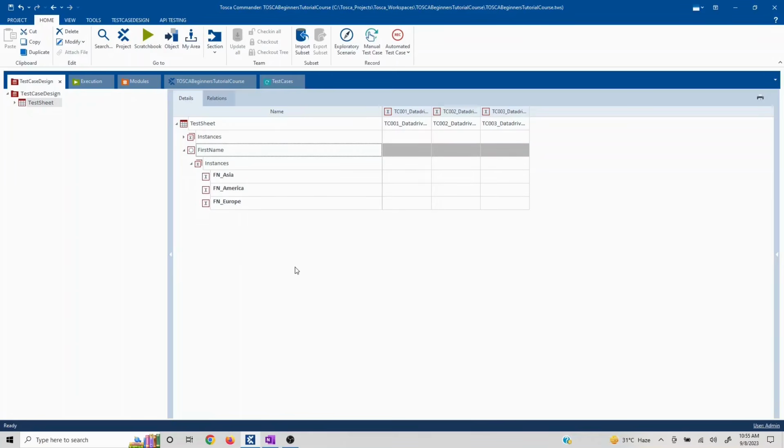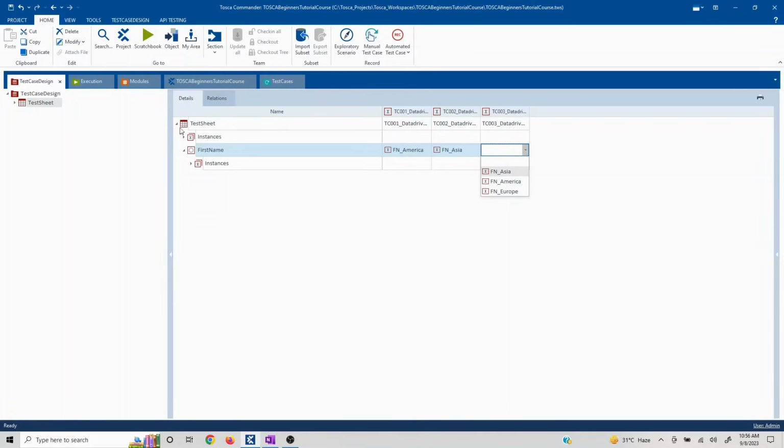Okay, now what happens is this is the attribute which is created and in this there are three instances which could be used. Now for us to use that, since I've created the instances, I can right click and it is going to display in the drop down. Now whatever I want to use I can use. So if I select FN Asia, it is going to display here. If I select America, it is going to display here, and similarly I can fill it all for my test cases, same, different, whatever is your need, you can select accordingly.